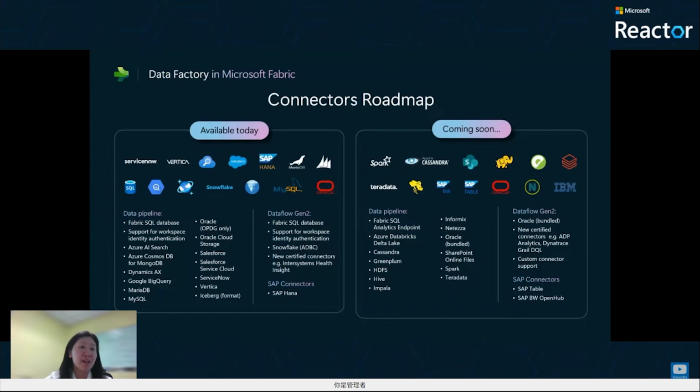While available today, you can take a look at the connectors on the left-hand side. We have refreshed and updated the connectors for data pipeline and Dataflows Gen2, and the SAP HANA connector is available today. And on the right-hand side, those are the connectors which are coming soon. We are hearing your feedback and continue making more connectors which can meet your business-critical needs.